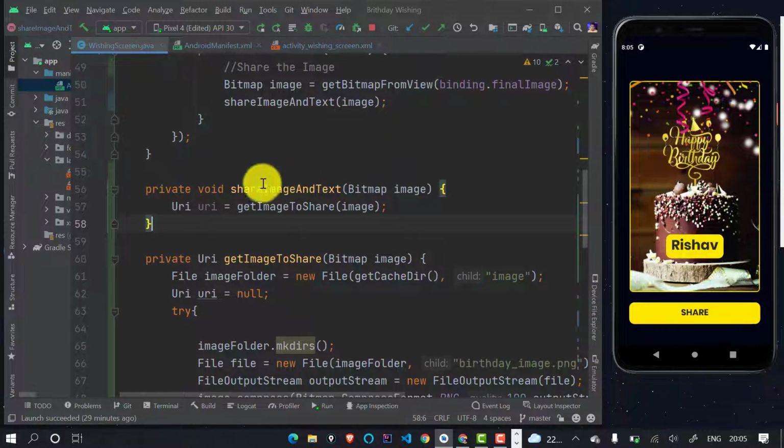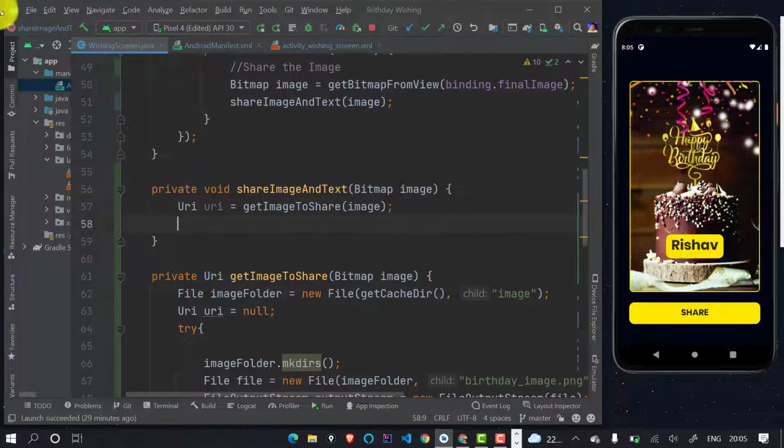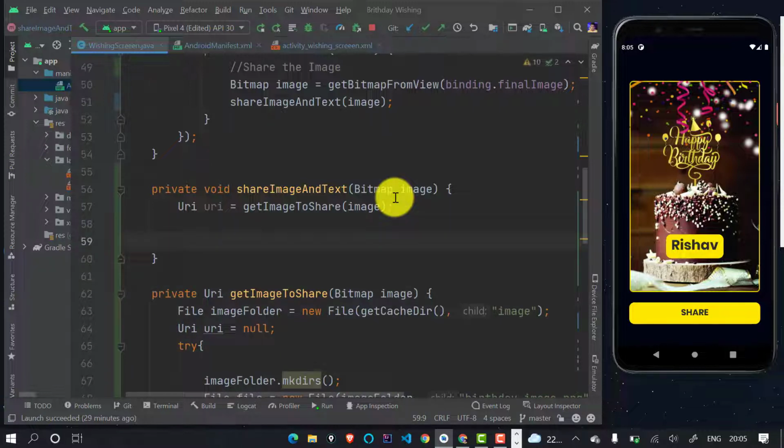Now coming to this function, share image and text, what I have to do here is share. To share anything, or to open a sharing, the sharing intent is there, meaning a sharing activity. Whenever we click on share, a pop-up appears where we can use WhatsApp, Facebook and all social media. For that we have to use intent itself. Intent is used for many things, like passing from one activity to another. Previously we said that we move from the first screen to the second screen through intent. Like that, we can share things through intent.